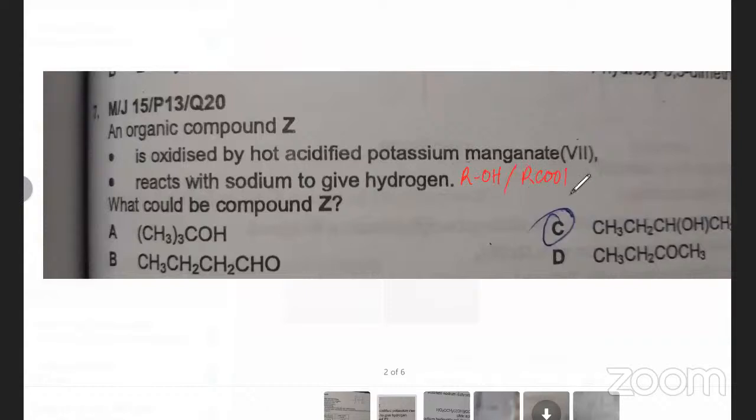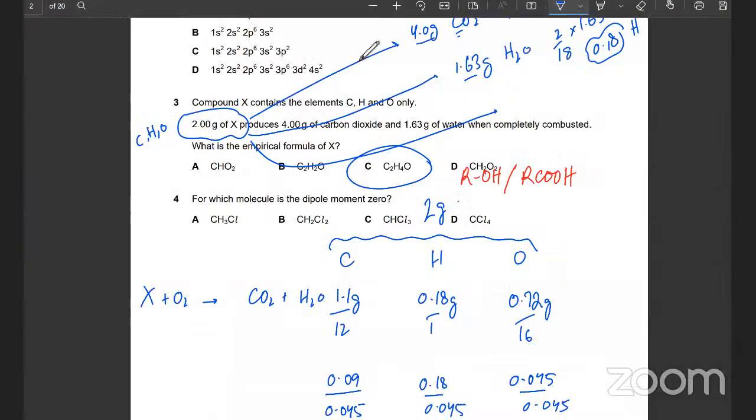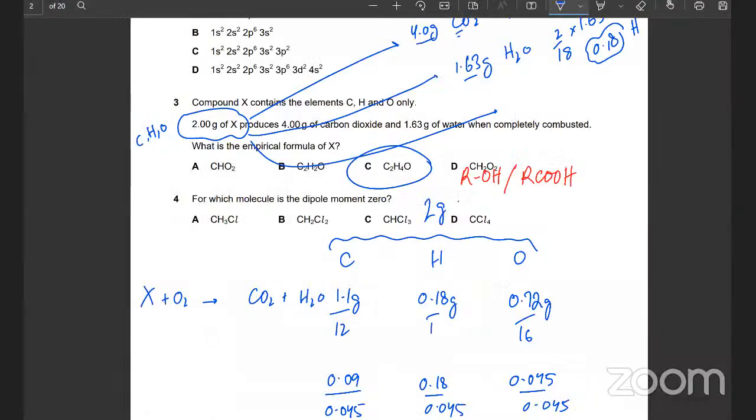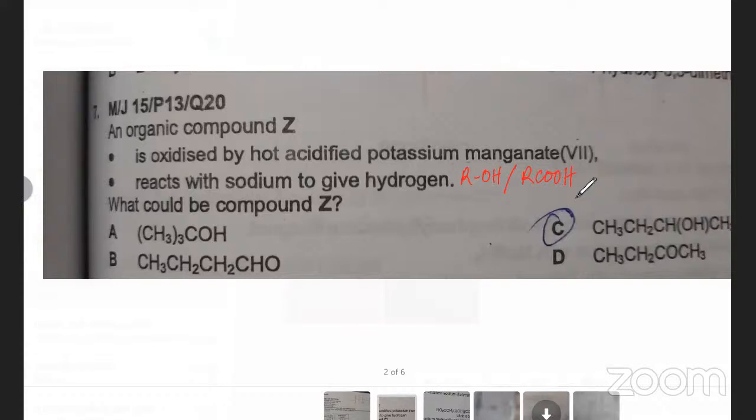Carboxylic acid reacts with everything: sodium carbonate, metals, sodium, bases, sodium hydroxide. It reacts with metals, with bases, with carbonates, everything. Carboxylic acid reacts with sodium. They would react with NaOH. They would also react with Na2CO3. They would also react with ammonia. So carboxylic acids are complete acids. They would have all types of reactions.